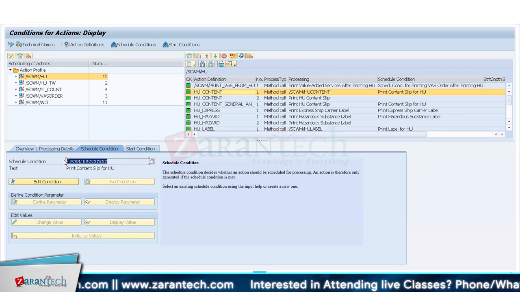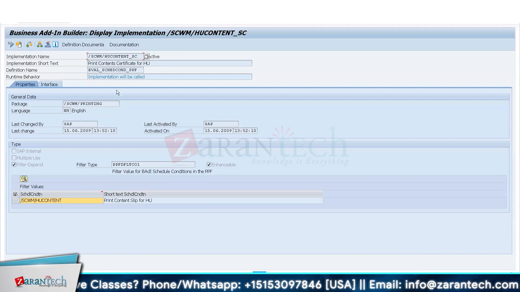I was telling you about one of the possible enhancements that we did. We wanted to schedule an output for a delivery once the loading is completed. So we implemented the body. You can implement a body here; this is the body that can be called and implemented.